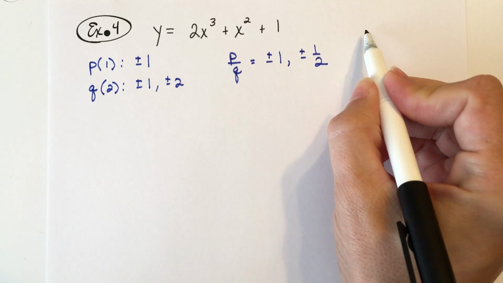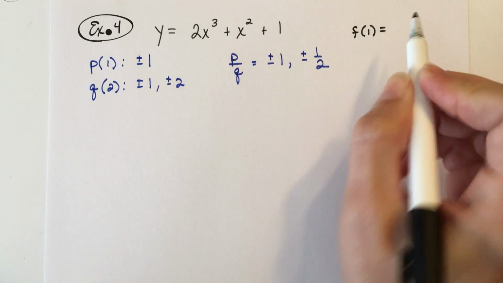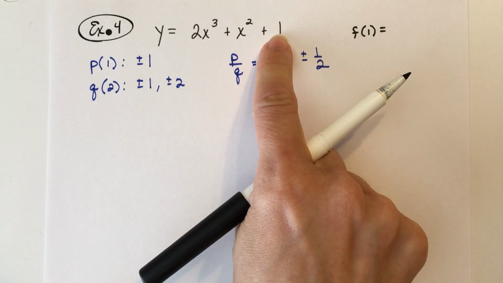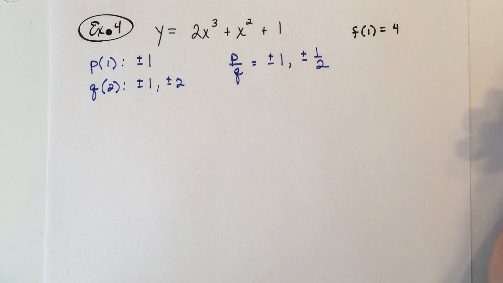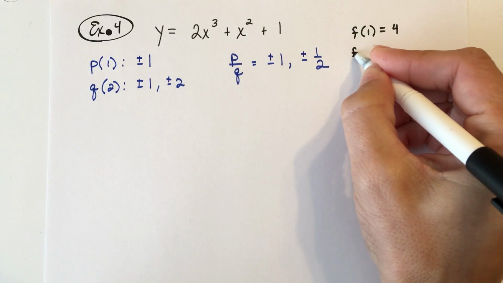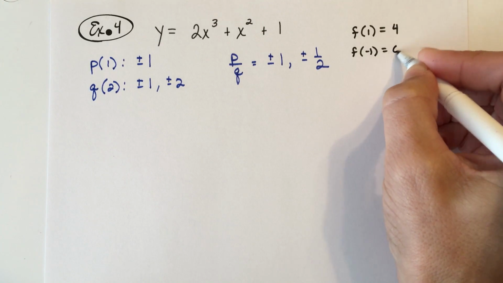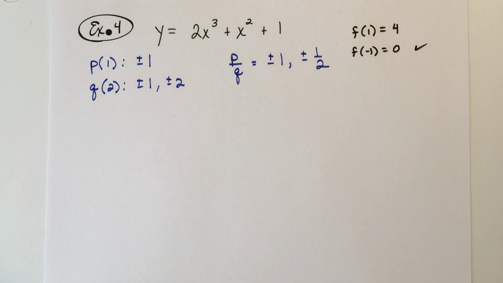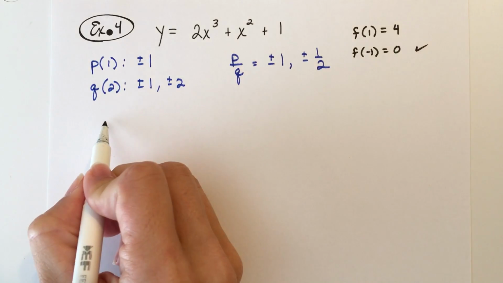All right, so you'd probably try the 1 first. If you substituted positive 1 into this polynomial, you're actually going to get 4. So that's not going to be the one that you want. Remember, you want the one that's going to cause it to equal 0. Next on the list, you would probably try the negative 1, and actually the negative 1 would give you the 0, okay? So you've got to do the synthetic division with the negative 1.